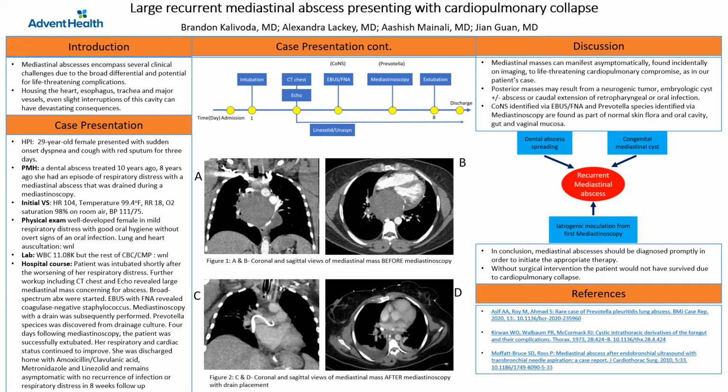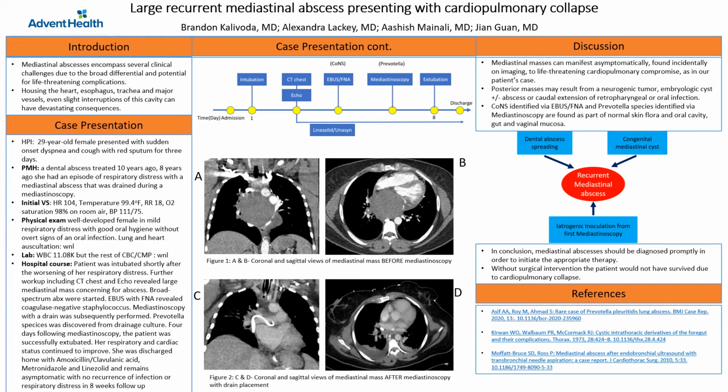Mediastinal abscesses are usually the result of esophageal perforation, cardiac surgery, or pneumonia with local spread into the mediastinum, none of which apply to our patient. Occasionally, mediastinitis and abscess formation may result from caudal extension of a retropharyngeal or oral infection. Dental abscesses harboring these anaerobes can dissect into the posterior mediastinum through fascial planes of the prevertebral space.